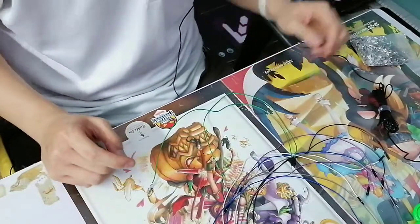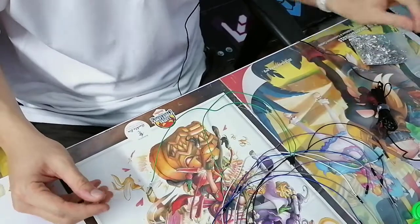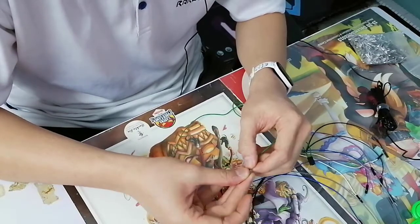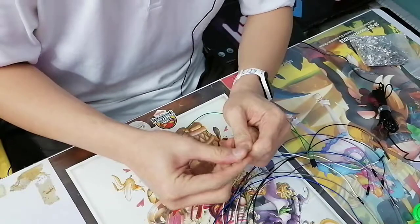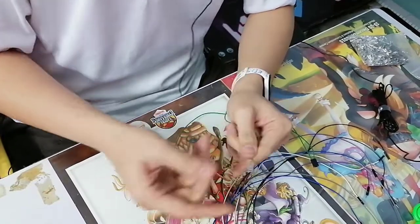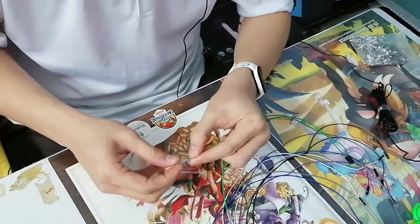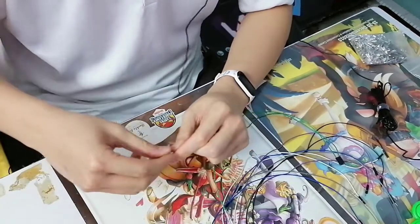I forgot the sleeves. Okay, with 2.4 mm crimps, you kind of still get to cheat the sleeves. When I say cheat, you can just shove them right in like this. Generally speaking, you want the sleeves to be inserted prior to crimping. But hey, I forgot. So 2.4 mm, you're allowed to cheat.